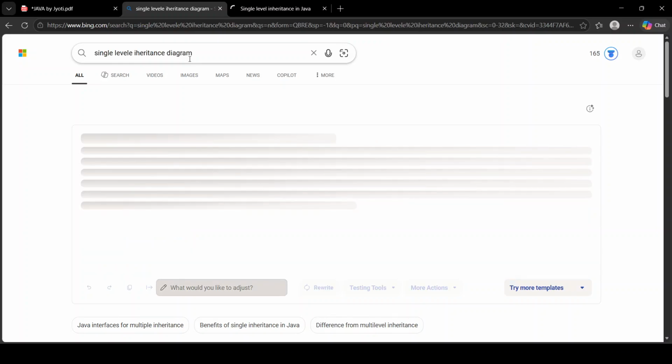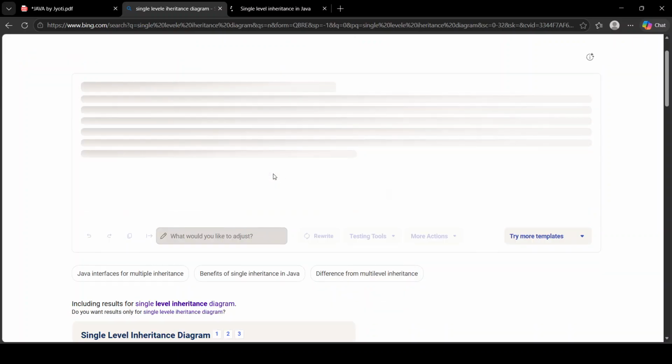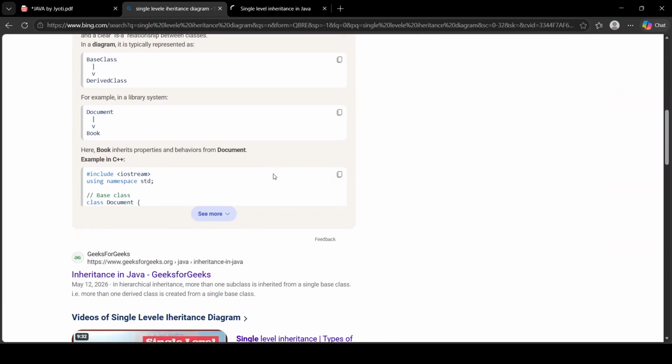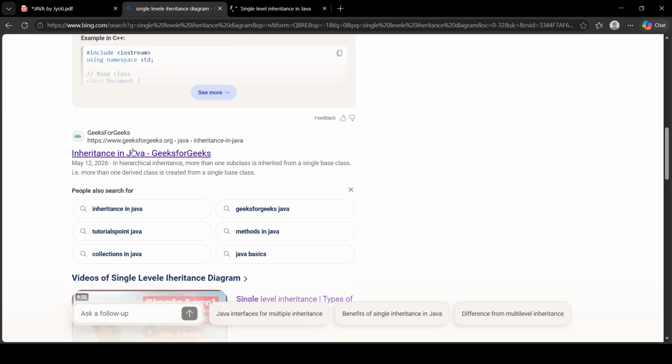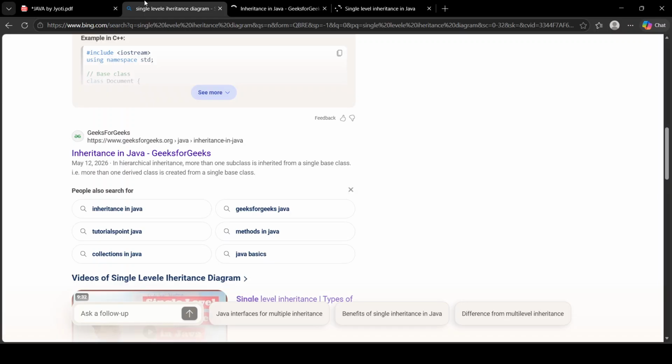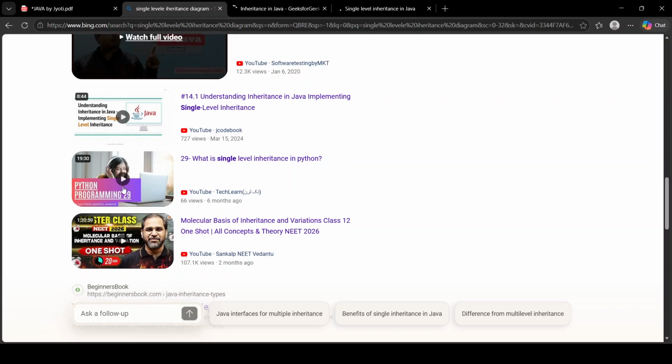This is a very basic and easy concept. The example which we have seen right now was of single level inheritance only, in which we were extending the Dog class and the Animal class was the parent class. This is the example of single level inheritance.